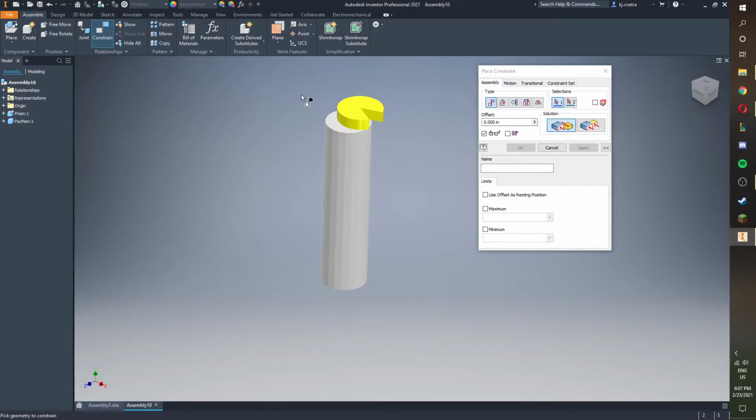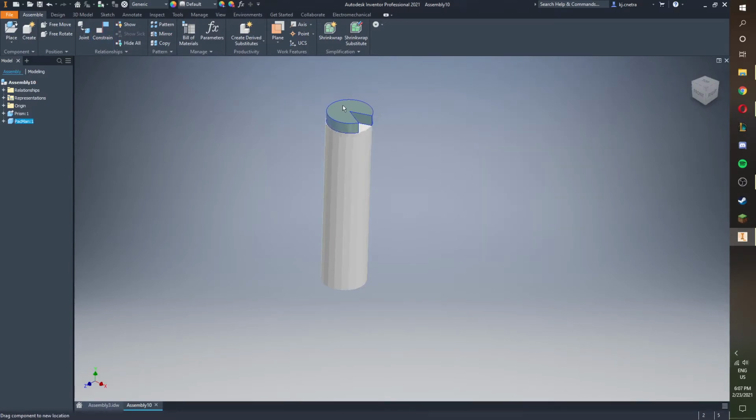And then now we're going to use a pretty cool concept that I don't think Mr. Otto is going to teach you, and that is using the origin of each part to make them centered. Pac-Man's on the pedestal right now, but he's not exactly centered, and I can move him around. I can't move this guy because he's grounded at the origin. So the way I'm going to get him centered is I'm going to use the origin. If I go down to Prism and Pac-Man and expand them by clicking the little plus, I will see origin. If I click the plus again, I'll be able to expand these guys.